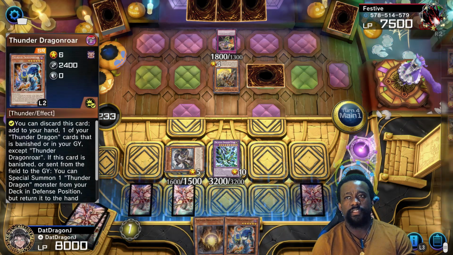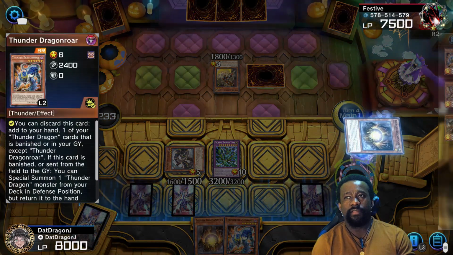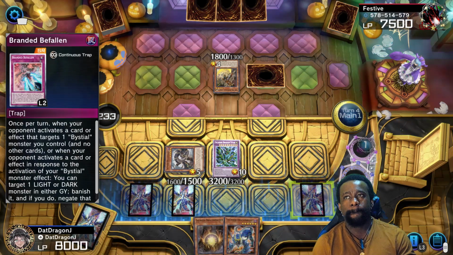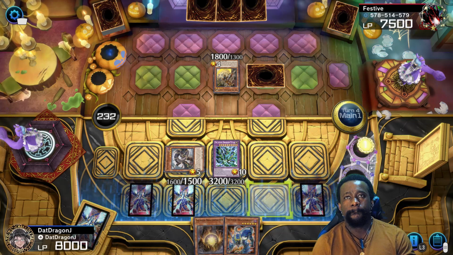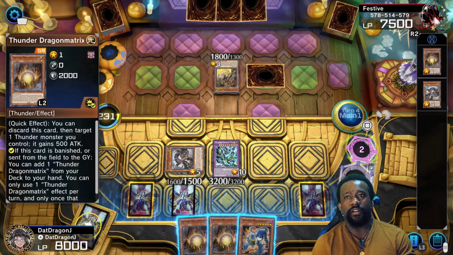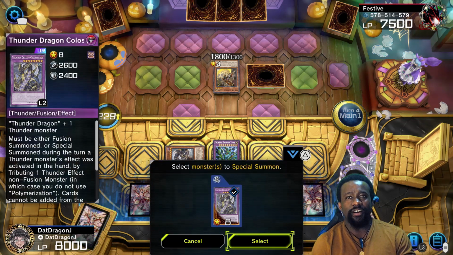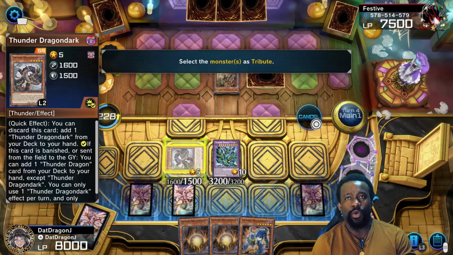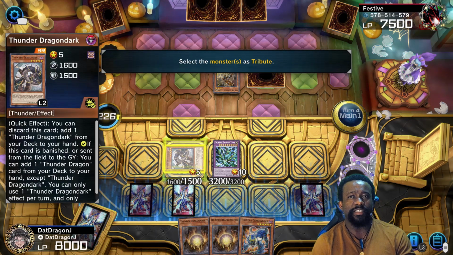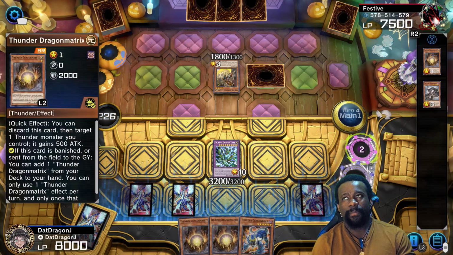Add that to our hand. Thank you very much. We'll add that to our hand as well. So my opponent didn't negate the effect. It didn't destroy my card. And once again, it doesn't hurt me if I have Thunder Dragon cards in my graveyard, or in my banishment zone, actually. It just makes it, if anything, better. But it doesn't actually hurt me.